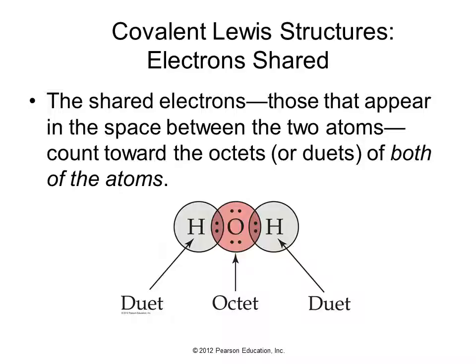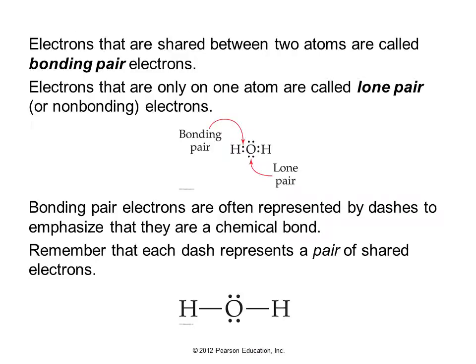You notice that those are bond pairs right here, shared. However, there are 2 other pairs called lone pairs, and we'll discuss that a little later. So the important thing is the shared pair are the bond pairs. The ones that are not shared are the lone pairs. So here's a correct dash representation: a bond pair can be represented by a dash.